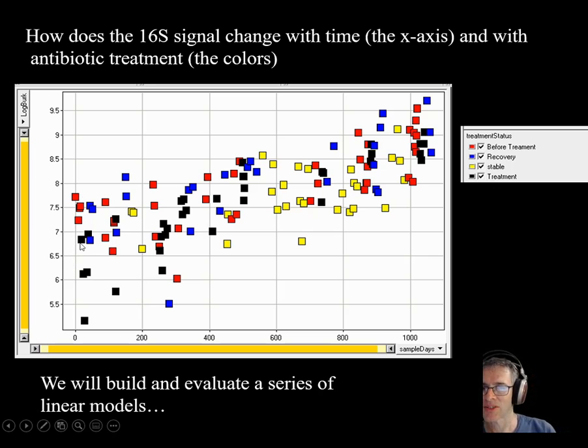So the null hypothesis for each one of these variables is not that the slopes are different, it's that the intercepts are different. Right? So we're asking, once you put a common slope here, are the other treatment categories with respect to treatment significantly higher? Right? So treatment is when the patient was on antibiotics. So when the patient was not on antibiotics, do you see more of the bacteria relative to when they are on antibiotics, which is when the treatment is?